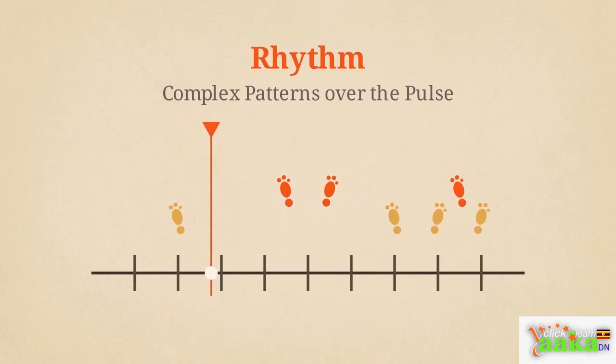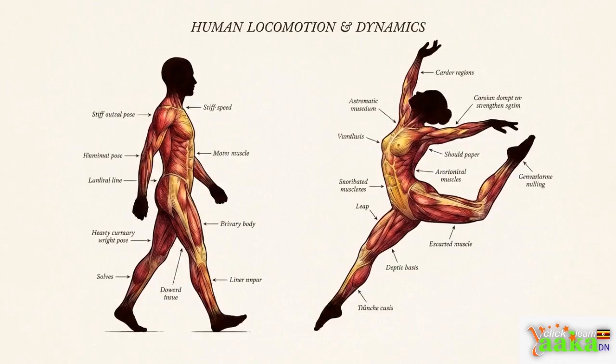Look at how the rhythm icons fall. They land in clusters, sometimes right on the beat, and sometimes in the gaps between the beats, creating a complex pattern. Tempo provides the steady foundation, but rhythm is the complex dance that happens on top of it.